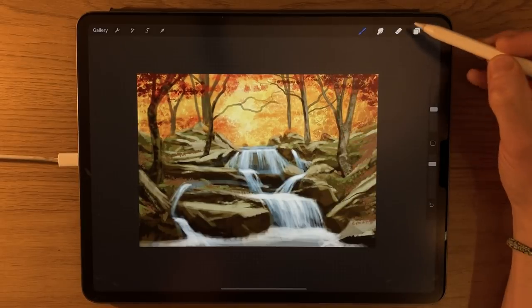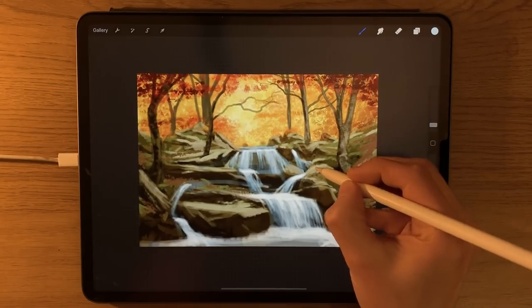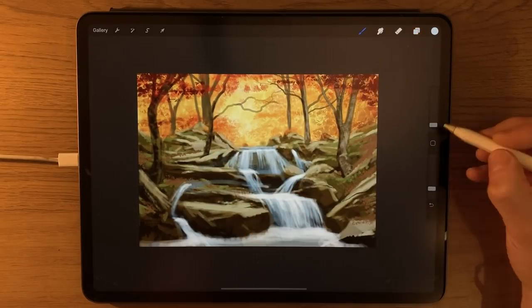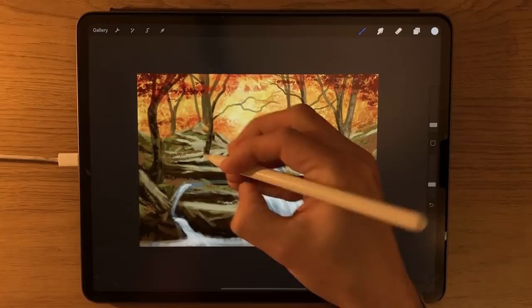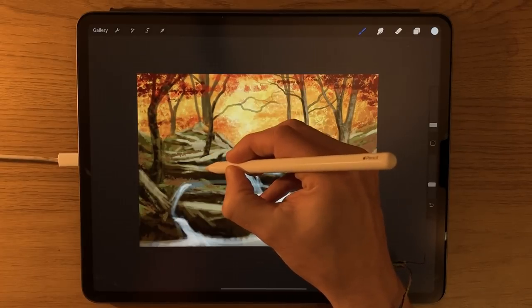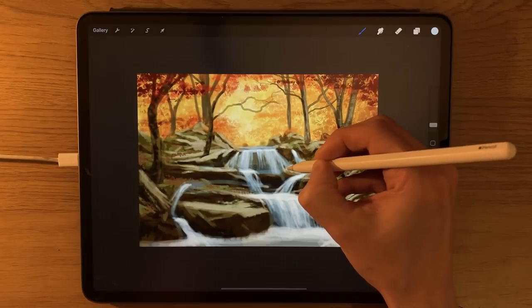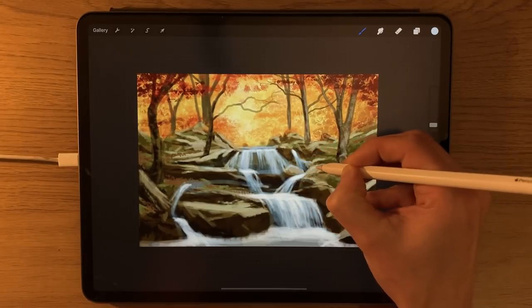Now, it's not going to be for the water, but nevertheless, there might be just some areas on the top of the rocks that somehow pick up the same kind of light that the water does. Again, we're going to have areas that have been splashed, so they're going to be in places just as reflective as the actual water is too.